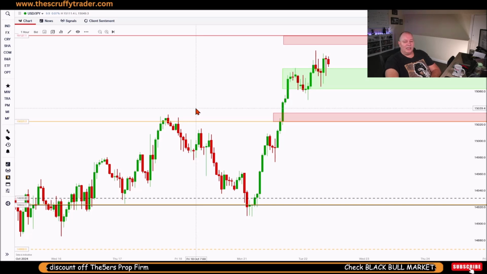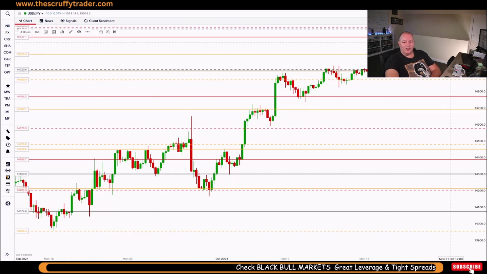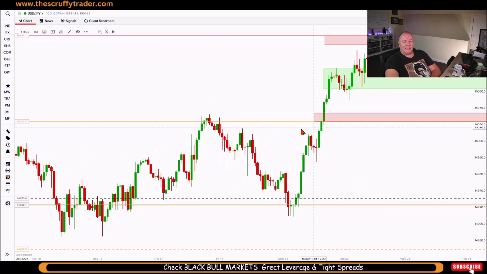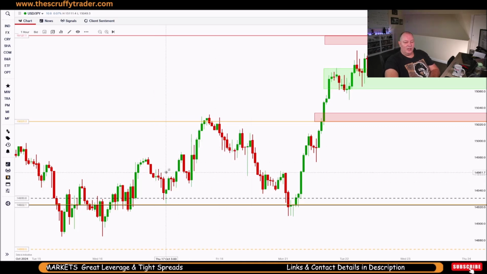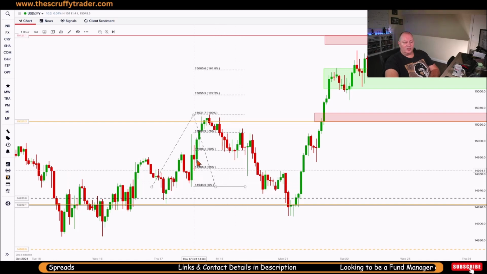Now, I also want to see where key turning points of the market are. Well, I'm looking at the direction of the market itself, which is up. You can see that here. I want to see whether this is at a turning point so I can get a quick snap on a retracement against the trend, which is why the higher time frames are all over the place. So there is something happening, and I would do that like this. Get an extension. I would look for the last move that completed. Well, it started there, got up as high as there and came back. So it's this particular move here, which is what I'm looking at.